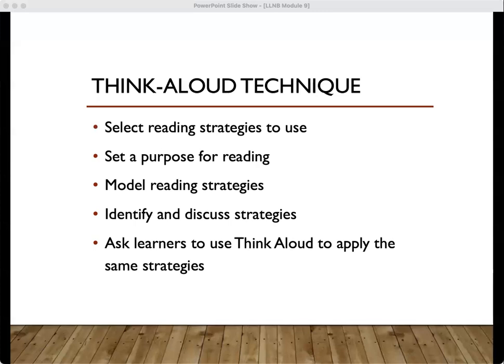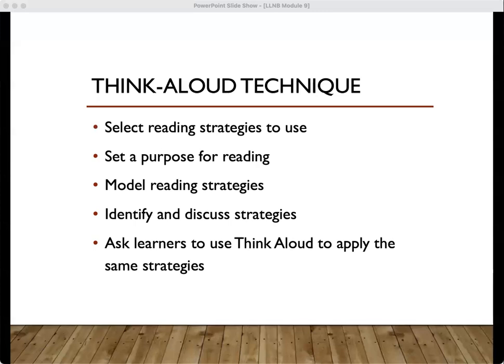It is okay, even preferred, to show that the thinking process is not perfect. For example, you might make predictions that are wrong. Just explain that you've made an error, how you recognize the error, and your correction. While you're doing the Think Aloud technique, have learners follow along in the text and mark where you use different comprehension strategies.